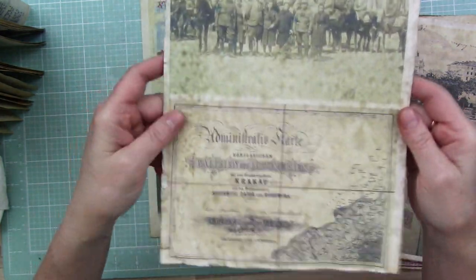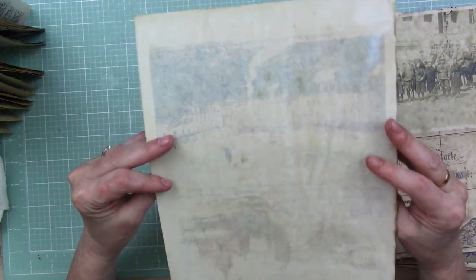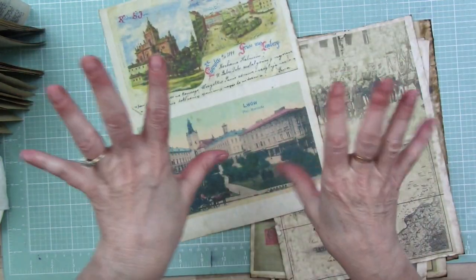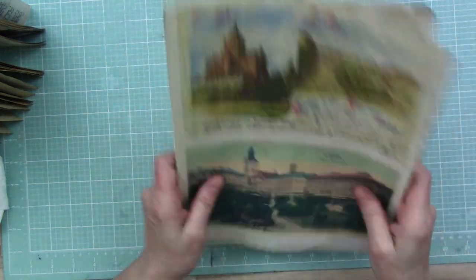So, if you've got some coffee dyed or tea stained paper, run it through your printer. Mine did fine. I mean, what's the worst that can happen? It just gets up in there and gets jammed and tears up and you have to clean it out. And then you go, okay, my printer didn't like that. I won't do it anymore. But mine did fine.